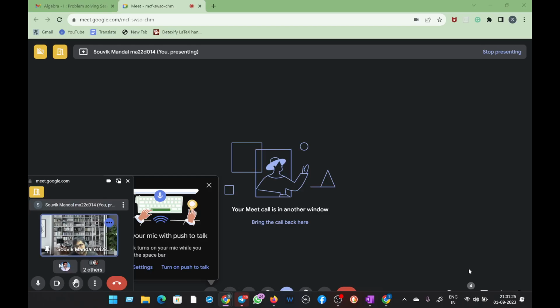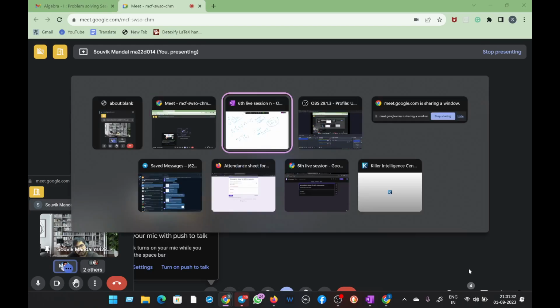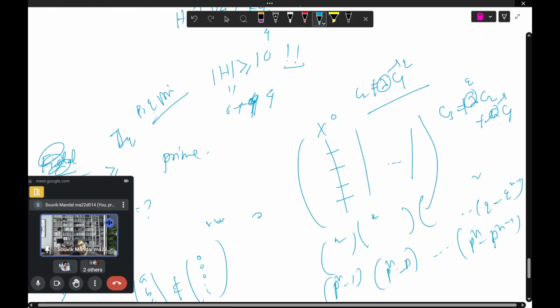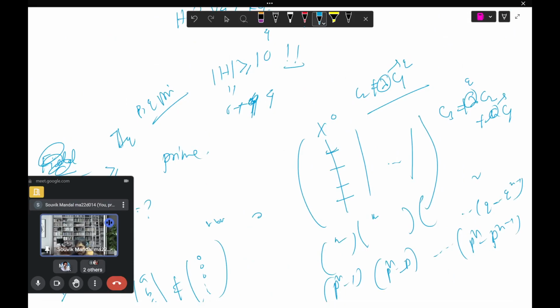Suppose take p is equal to 2. But the thing is that this argument works for any n and any p. So you take a column. This column has small n entries, and each entry can be chosen in p ways. So the total number of ways a column can be chosen is p to the power n. Now the column can't be all zero, so that's why p to the power n minus 1. In this number of ways, we can choose the first column itself. Understand?